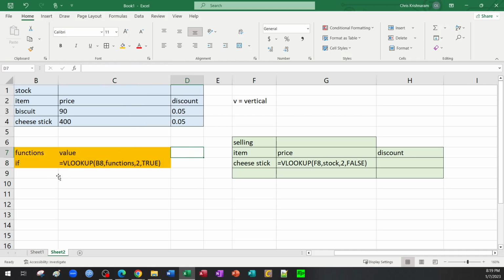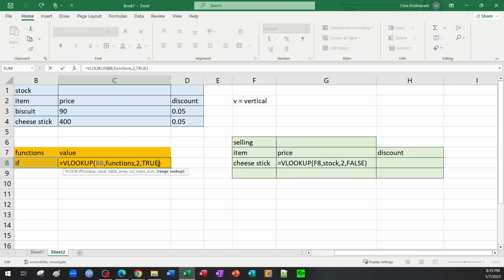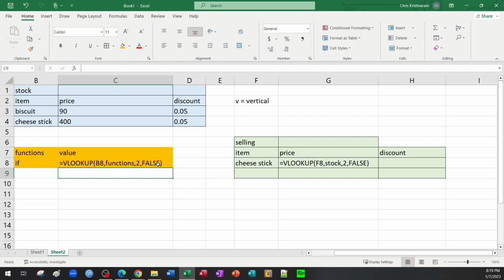The one in orange is the one linking into another sheet, and the ones in green and blue are working on the same sheet. So you can try all two. And if you notice, it actually looks the same. The only difference is the range, because remember, the range is where the data is located.